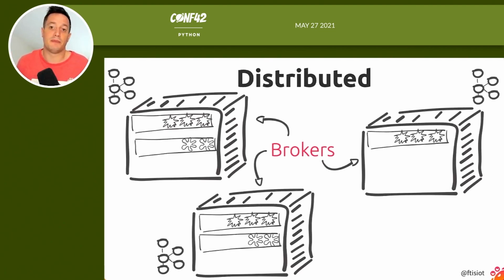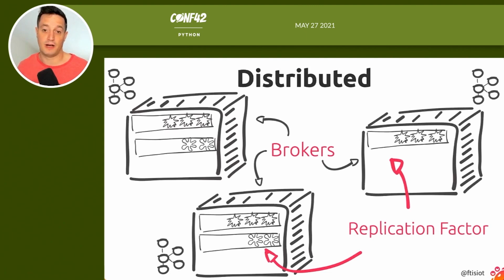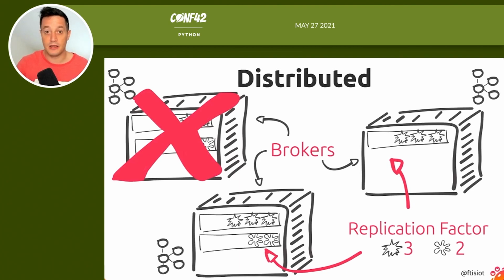The number of times that each log will be stored in your cluster is defined by a parameter called replication factor. In our case, we have 3 copies of the sharp edges log, so replication factor of 3, and 2 copies of the round edges log, so replication factor of 2. Why do we store multiple copies of each log? Well, because we know that computers are not entirely reliable. So we could lose a node, but still, as you can see, we are not going to lose any data.